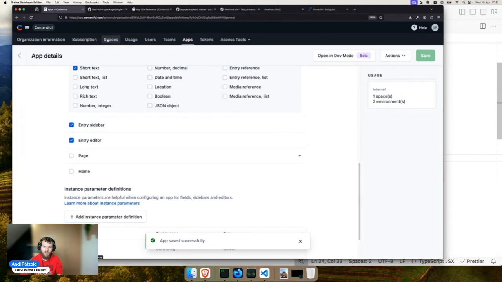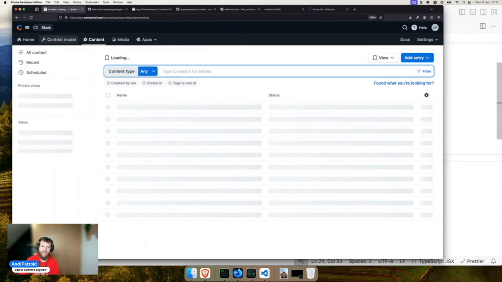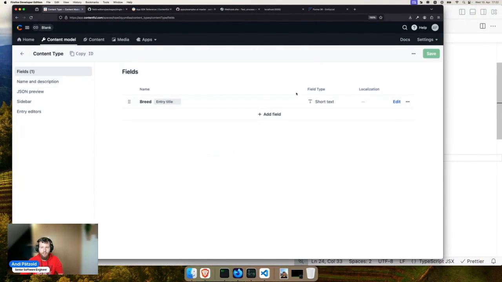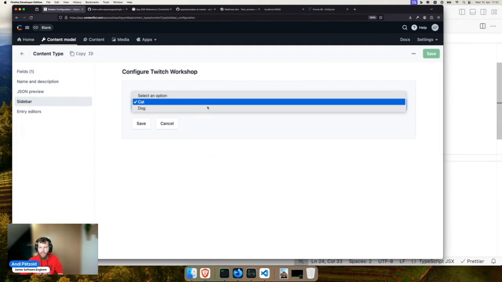Now jumping back to our space, whenever we assign the app to a certain field or a certain sidebar, for example here in the sidebar, we can now say change instance parameters. Here we now have the selection between cat and dog.